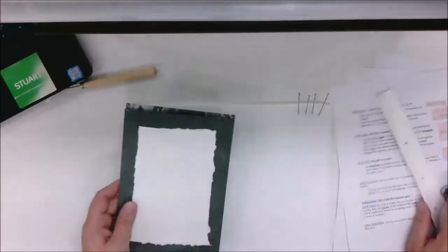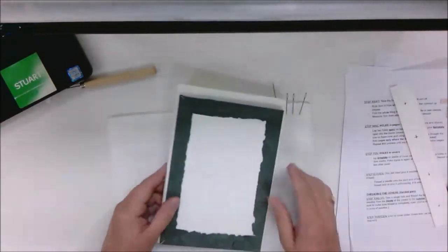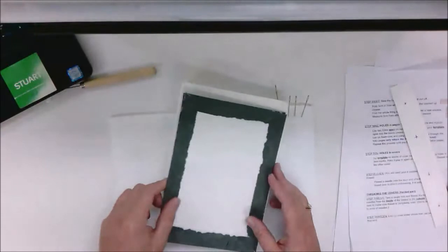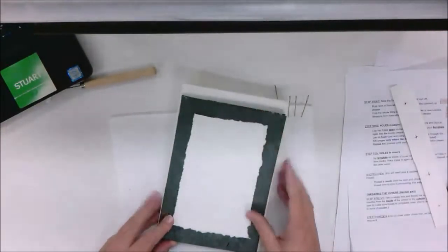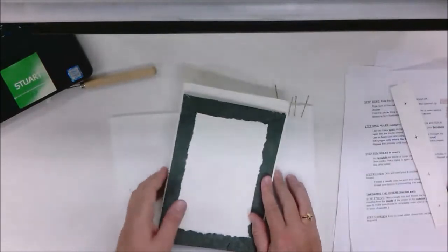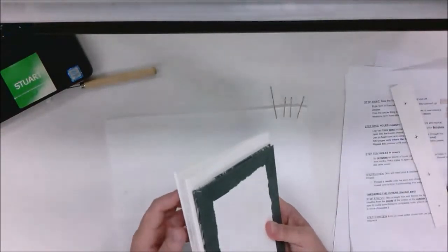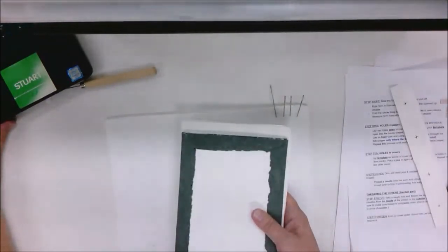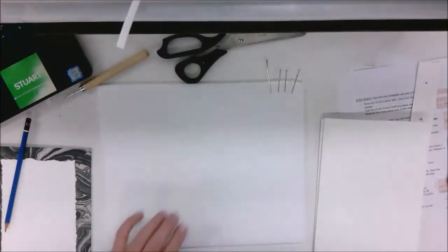So now I have all the holes ready to roll. Hopefully you would have done this beforehand, but my covers are actually a different size to my pages. So I'm going to have to go ahead and trim all my pages down a little bit as well and make sure that they all still line up. Make sure you do that if your pages are the wrong size. Little bit of troubleshooting already here.